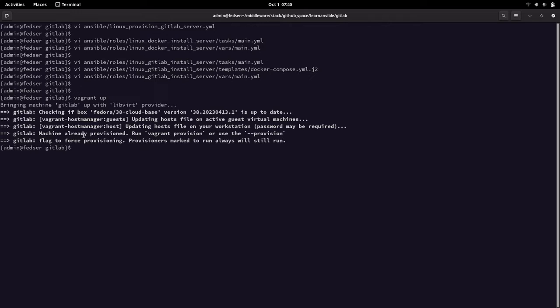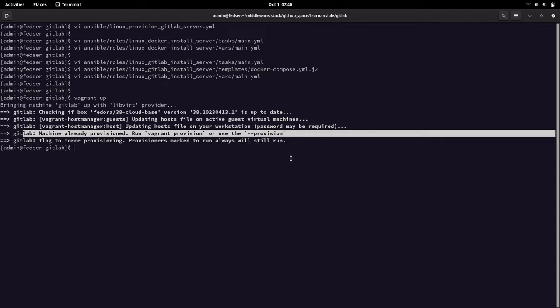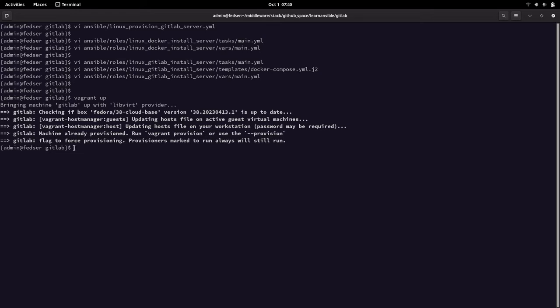For me the machine is already provisioned. In case you do not have the machine provisioned, you can use vagrant provision, and if it is the first time you are running vagrant up, it is going to run vagrant provision internally for you.